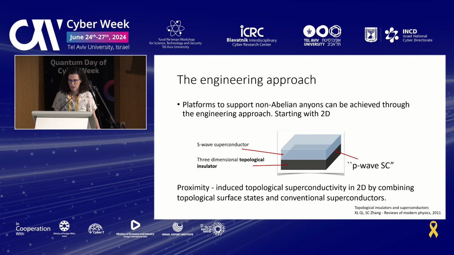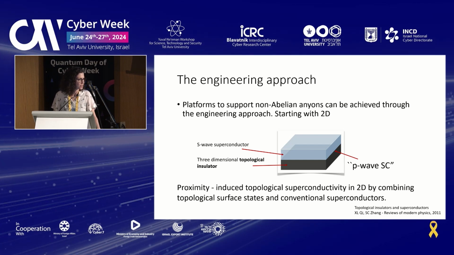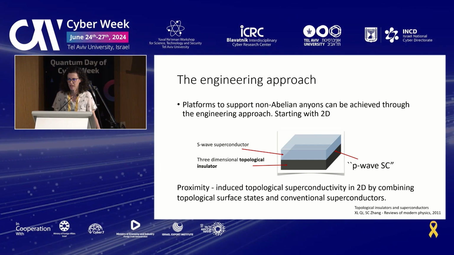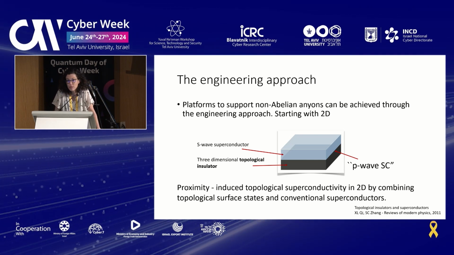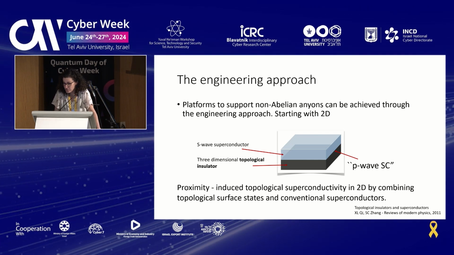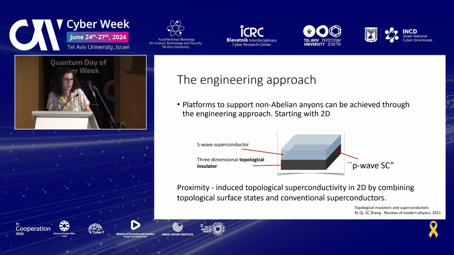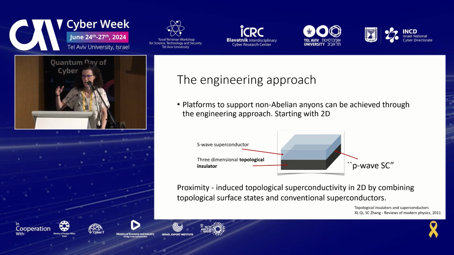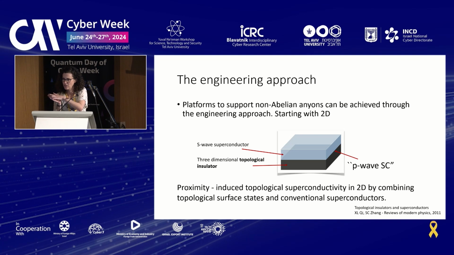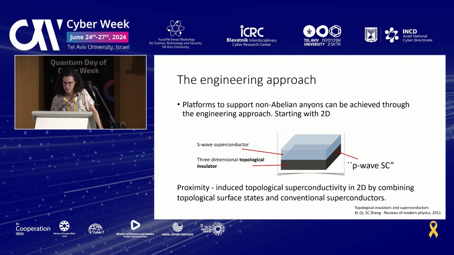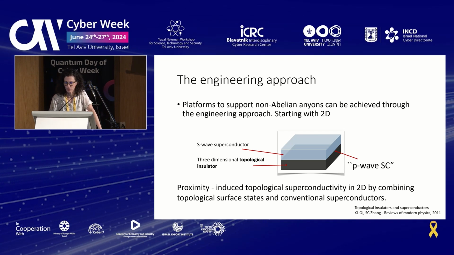Now, it doesn't have to be a quantum Hall system. Since this took a long time, the community was very creative in suggesting other ways to achieve non-abelian anyons, okay? And there is the engineering approach. The engineering approach says you have a system that doesn't have them. Let's try to put them together and see if we can make them by making various heterostructures.